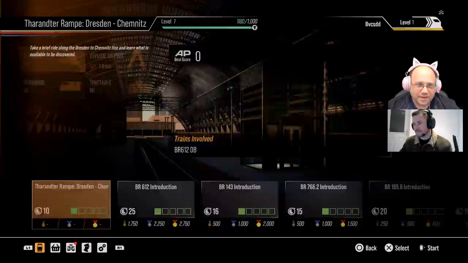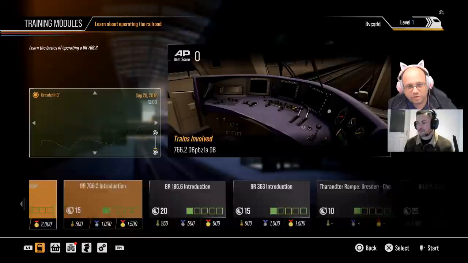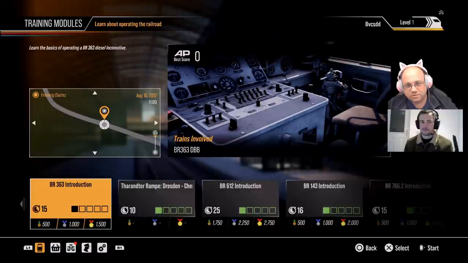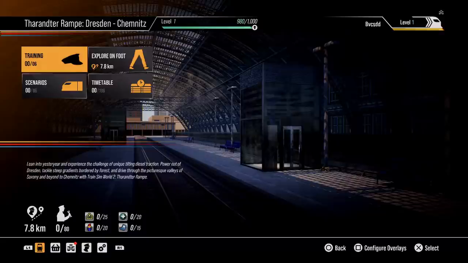It's brilliant. So you've got the route introduction, you've got the tutorials. There's a number of bits of stock included in the pack. So the 612, the 143, the cab car, 185.6, the rail pool, and the 363 shunter. It's the blue one. It's exactly the same as the one that's in Dresden, but we wanted to put it into here so that it could be used for a few bits and pieces around the various route and so forth. So that enables us to do that.